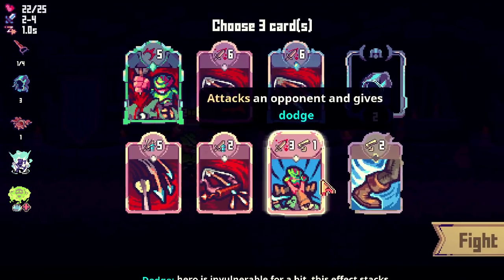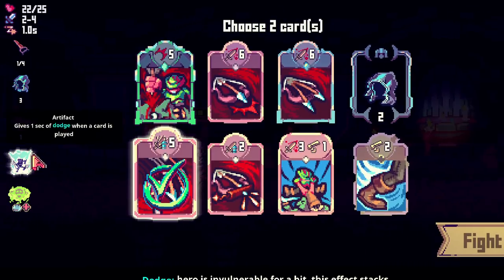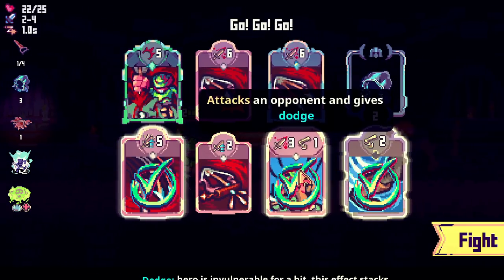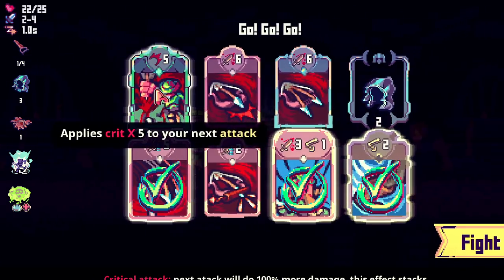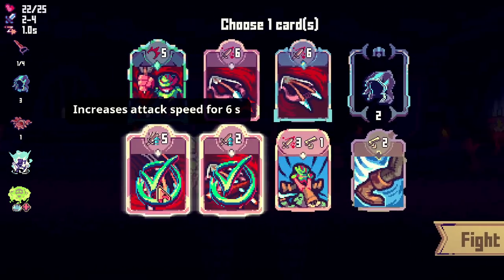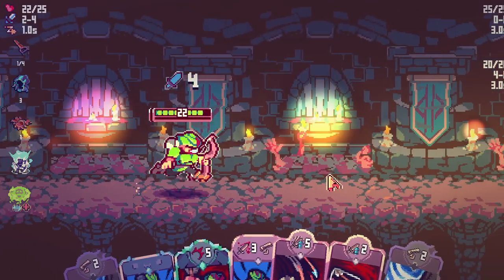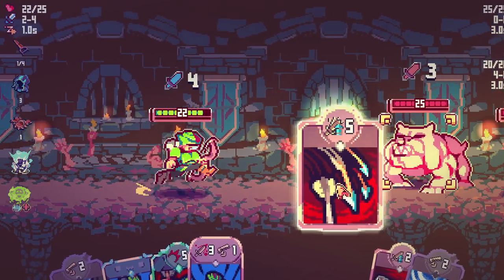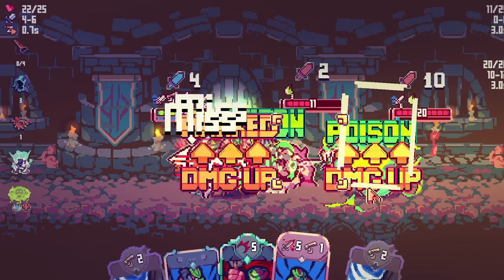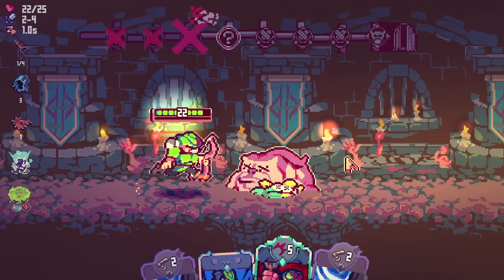Two attack speed. Probably just want dodge, I guess. Attack damage, though, for 6 seconds. We could just do both of those at the same time. It'd be really good. My dodge is gone. Oh.